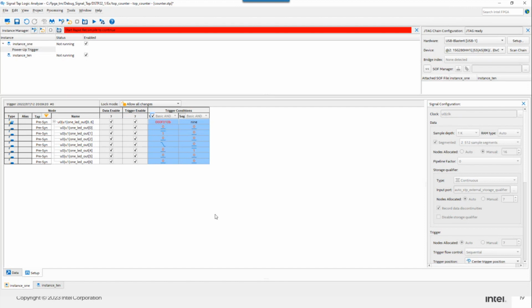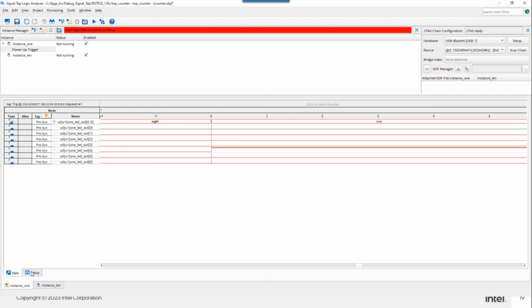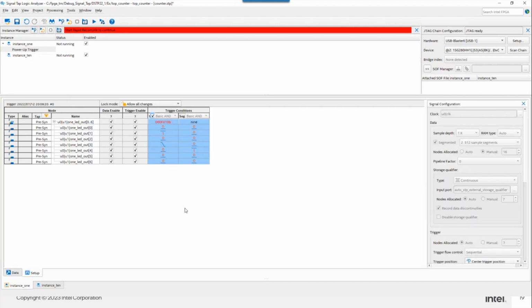Once the device is configured, the logic analyzer immediately starts running. And if the trigger occurs during that period of time, when you first come into the SignalTap file here and you click this button, if the power-up trigger occurred, you will get data on the data tab that's highlighted in blue. And the blue, again, is indicating that it is data that was captured as part of the power-up trigger.